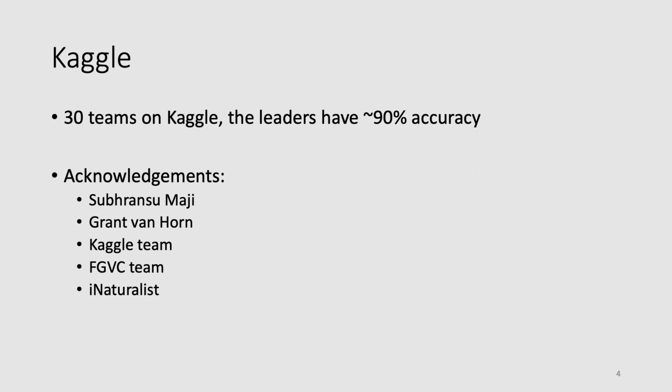We have 30 teams competing on Kaggle, and so far the leaders have around 90% accuracy on the test set. I would like to thank Subhransu for the advice, Grant for the help of creating the dataset, the Kaggle team for setting up the competition, and the FGVC organizers, especially Ocean and Christine.